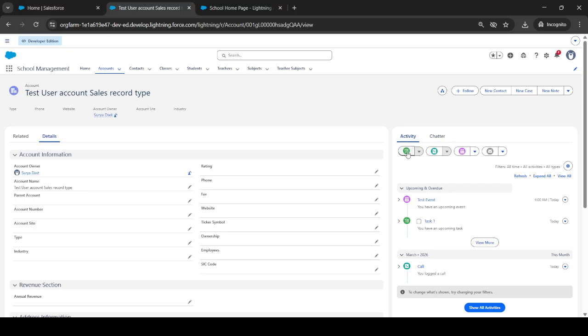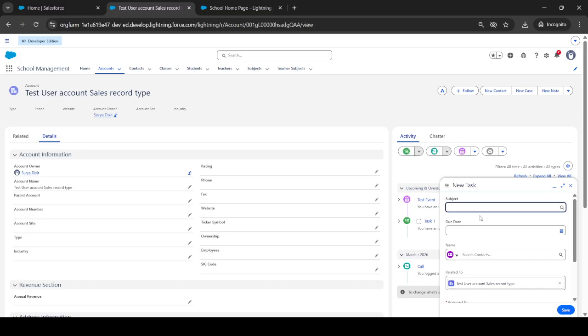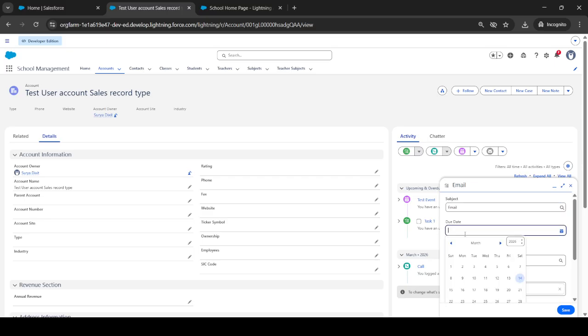So in the activity tab, we will see the new task option. If you click on new task, then you have to put in the subject, whether it should be call related, email related, you have to send a letter, or send any quotes. Or if you're not sure about the subject, then you can choose the option Other. So you can choose Other, or let me choose Email. I have to send an email to someone. And the due date for me is the 15th of March, like tomorrow.